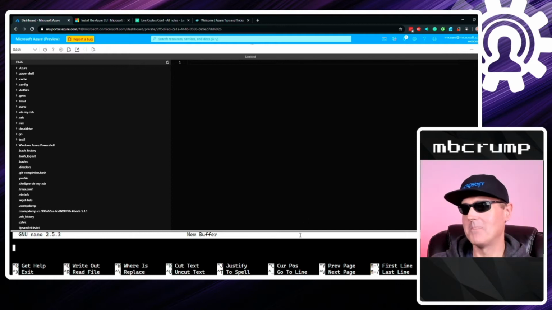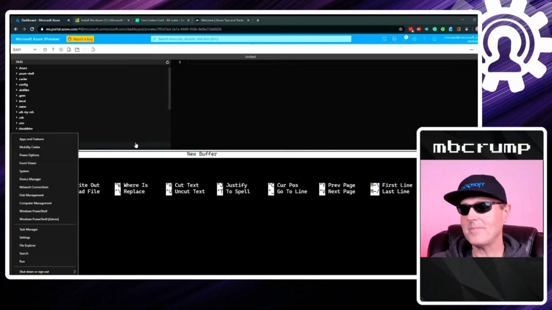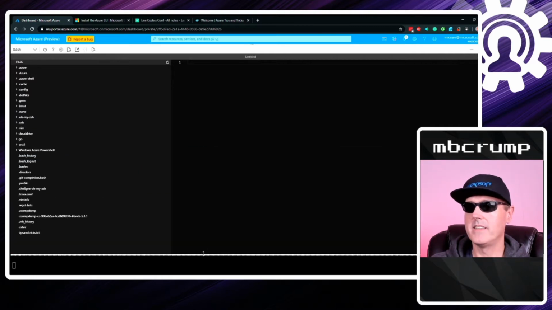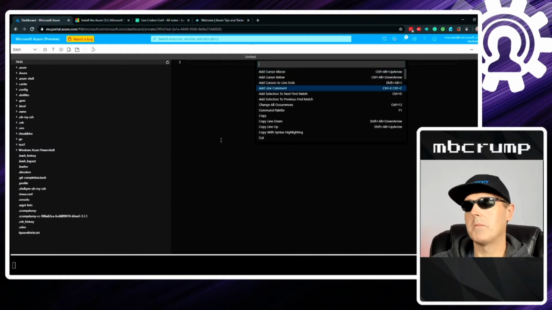I don't know if people enjoy working with Nano, but I am not that big of a fan at the moment. And so one other thing that you can do in here is that good old-fashioned command line palette. So the command line palette that you may have used or kind of get used to, you know, with like Visual Studio Code. It doesn't have everything, but it has quite a bit.